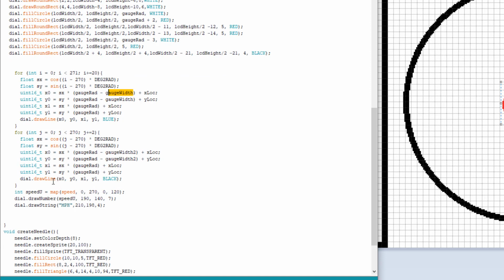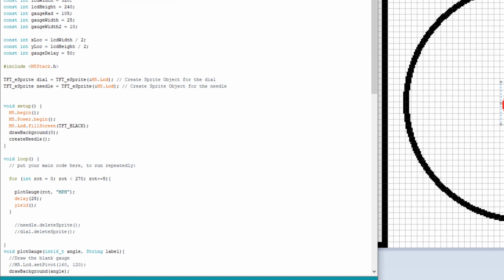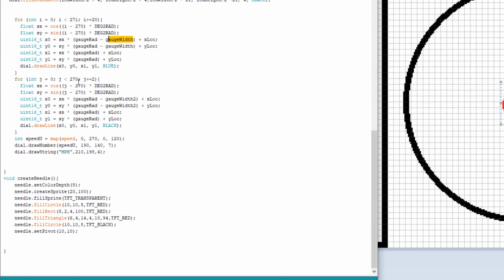Then from here, we're mapping, again, a speed value based on 0 to 270 as our input, and we're mapping it from 0 to 120 miles an hour. Now, we could have used values such as the min speed and max speed, but in this case, because this was just a display sample, I just ended up hard coding those numbers in there.